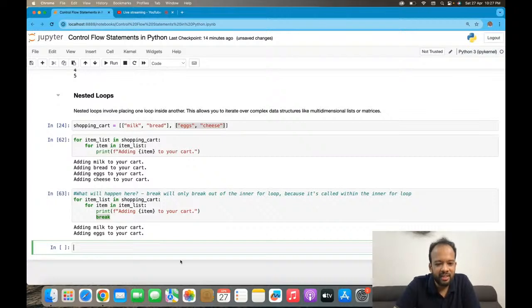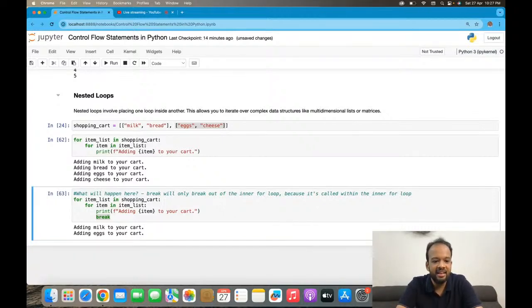Right? I hope this makes sense. If not, make sure you're watching this, you're experimenting with this in the PDF file that is there in the comments, and posting any questions that you have in the chat.